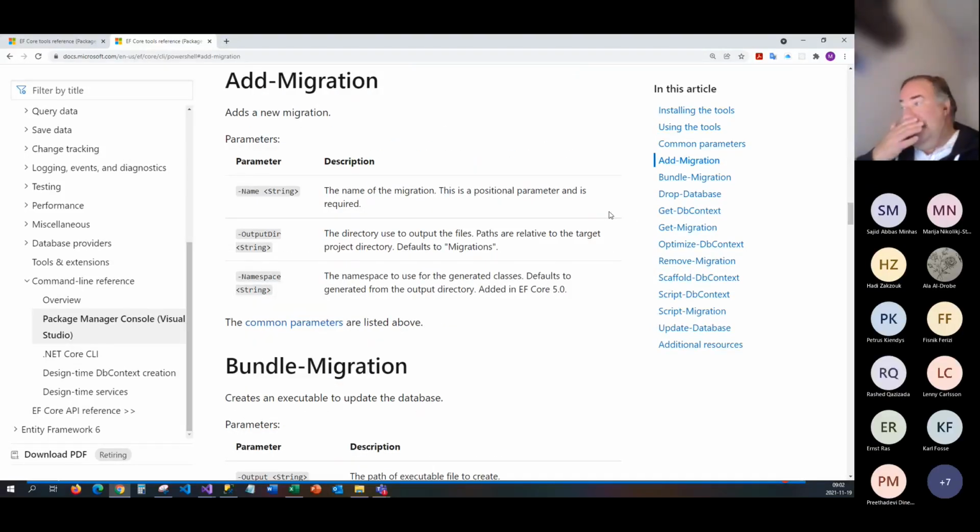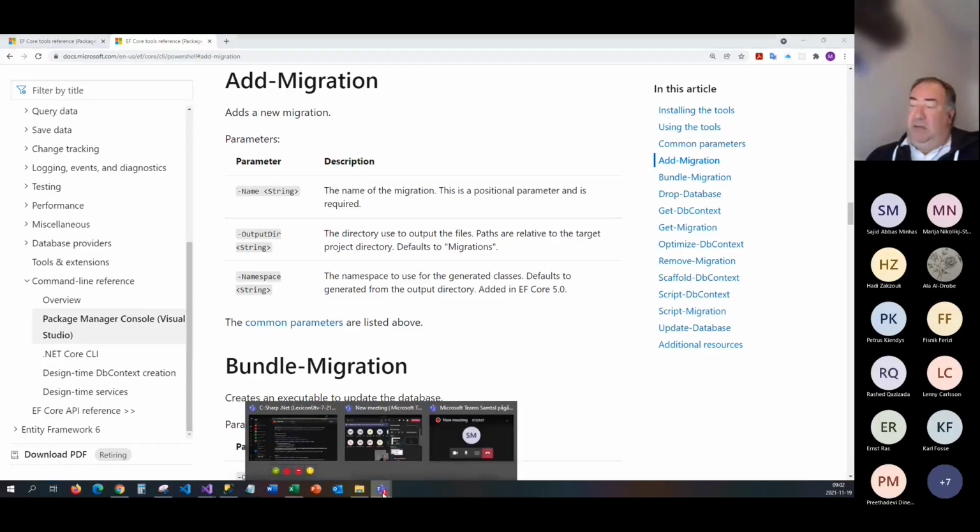So this is just a technical reference for you to have a look at the different commands that you could use inside the Package Manager console. I also got some questions about where we can find the information about this. So this is the page. We're not going to go through them all now. You could do it by yourself when you have time.